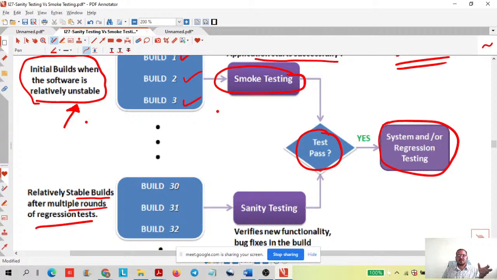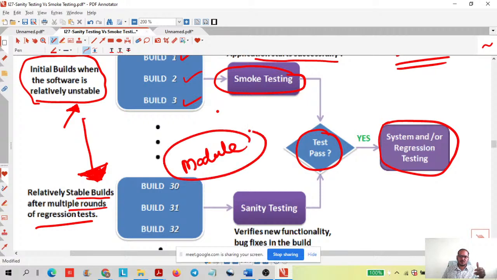It is one step ahead for sanity testing. Here you have developed build modules. Build means a module, an executable file, the software modules, the code as an executable file.